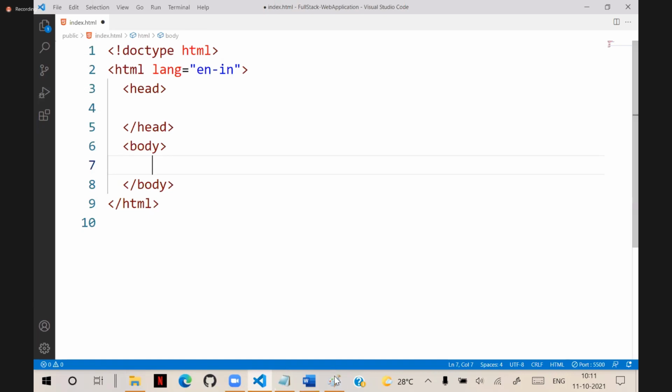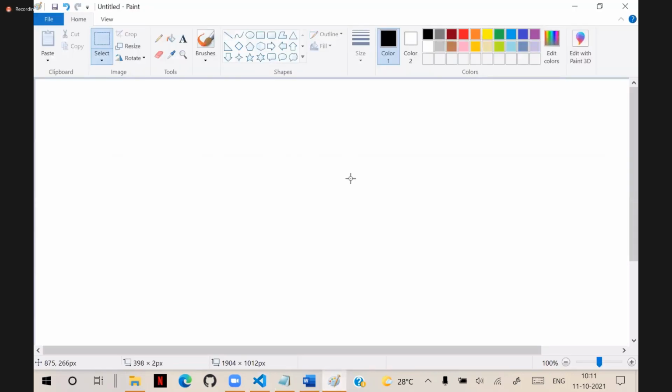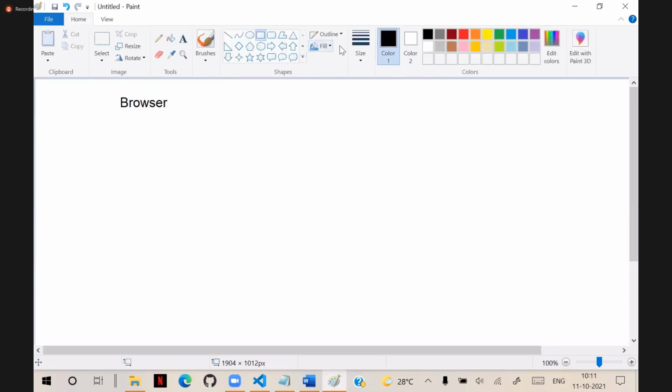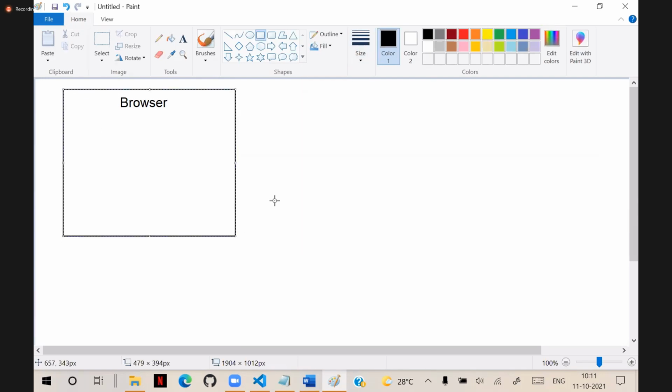For that you need to understand the architecture one more time. So we have a browser. Generally, every browser, we saw, has an engine, a parser and so on. Every browser actually has its own memory.